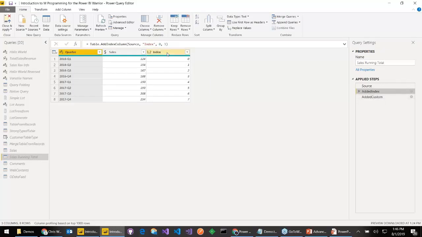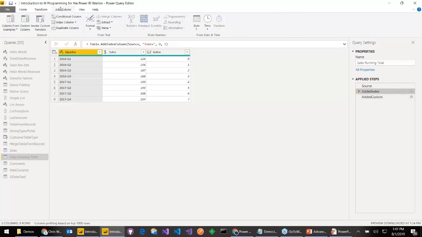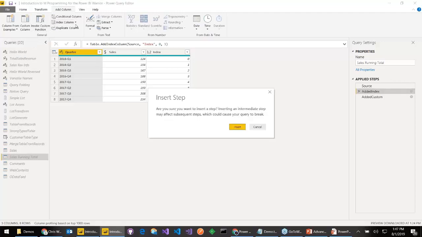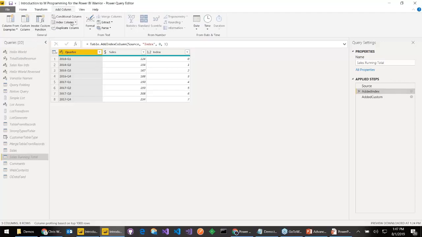If I go to add column, I can choose to add an index column, and I can start it from 0, from 1, or from any value. It basically just numbers the rows in your query. This indexing has nothing to do with the original data or any type of index or ID. It basically just says, in my query output, give me a unique index for each row.